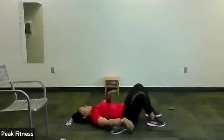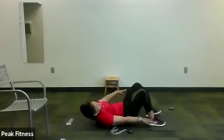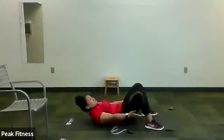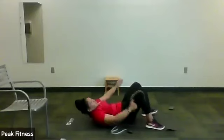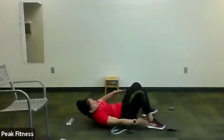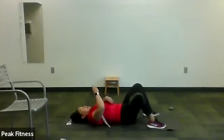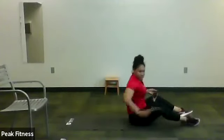50 seconds on the clock is ticking. Bring up the upper back. Go ahead and turn side to side, tapping those heels. If you have to spread out your legs a little bit because you have shorter legs like mine, go ahead and do so, but as long as you're fully turning side to side to get those obliques engaged. Keep going. This is the halfway point. After this, you will take a rest.